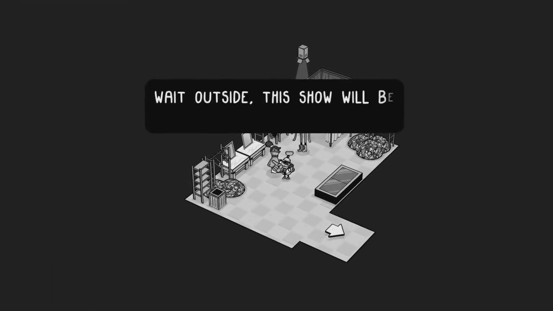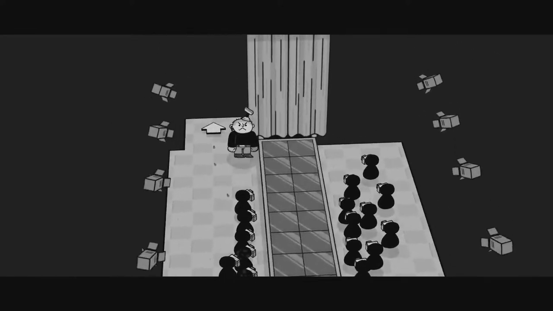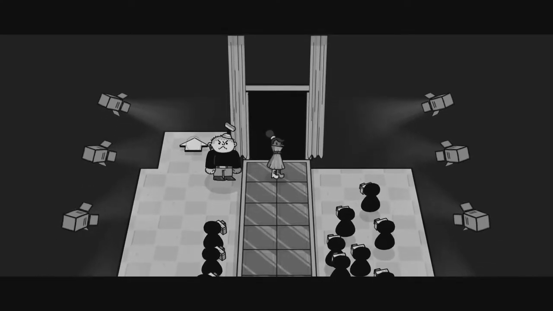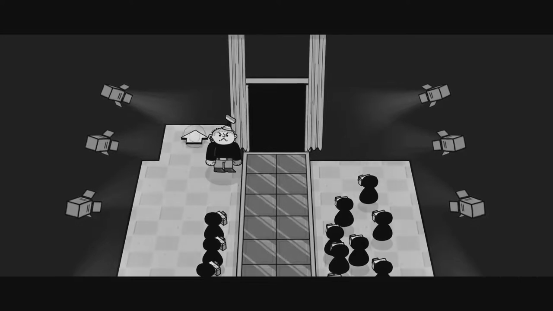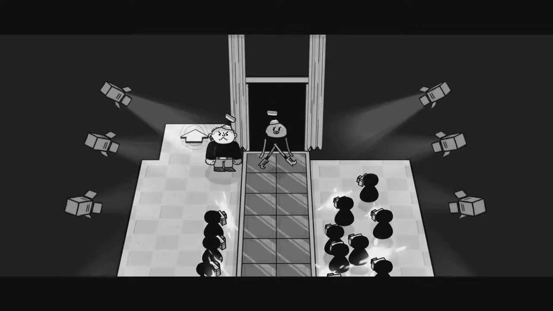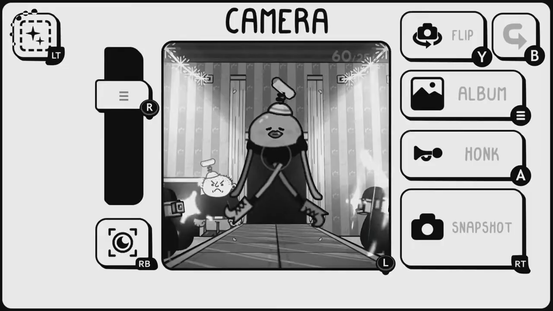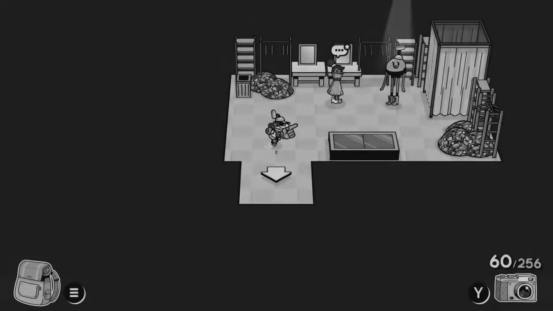After that tiny cutscene then and that bit of dialogue, head back out and to the end of the catwalk. And then once the model comes out wearing your hot dog hat, you can snap a photo of her. Once you've got the photo, we're going to head back into that room to talk to the lady again, and that will complete her task.